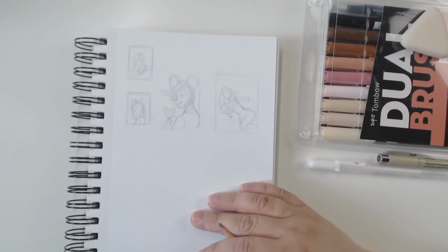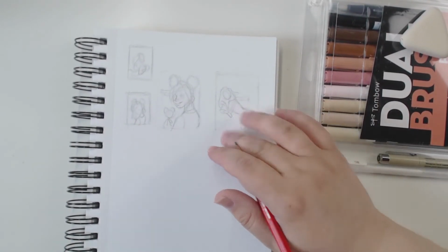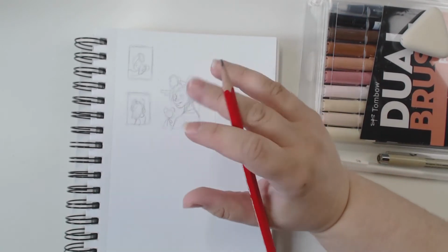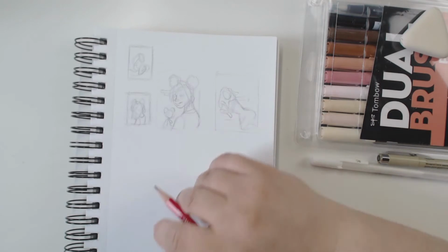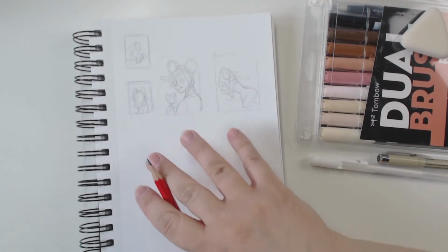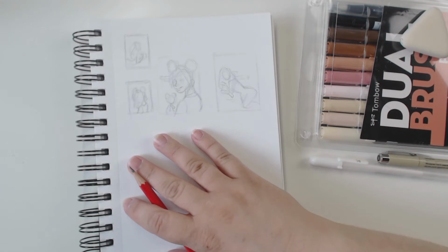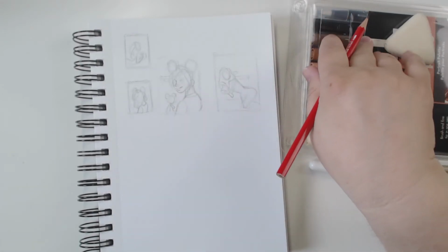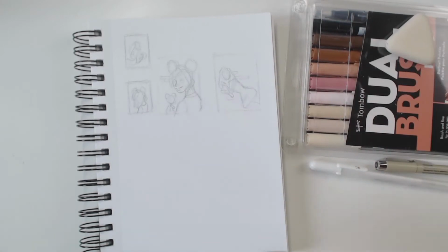Okay, so I've done a couple of these and I definitely think I want to go with more of a headshot slash bust rather than a full body, just because it allowed me on this smaller paper to get more detail, and that's kind of what I really want to play with, is what detail I can get with the lining and the brush markers and everything like that.